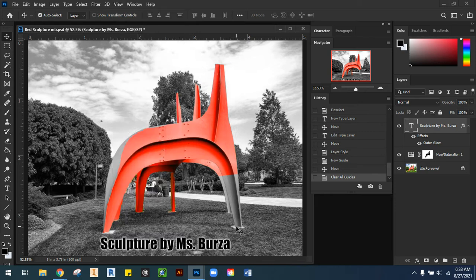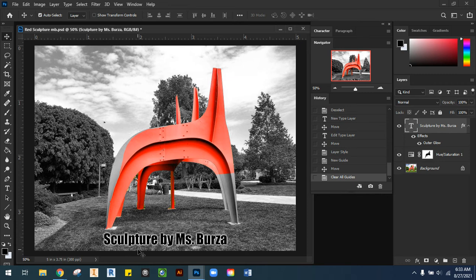All right. It also says, step number 9, top to bottom, the text should be centered in the space below the structure footing, so the red sculpture footing, the bottom of it, and above the bottom of the document. So you want it centered basically from the bottom of the red sculpture to the bottom of your document. So I pretty much have already done that.